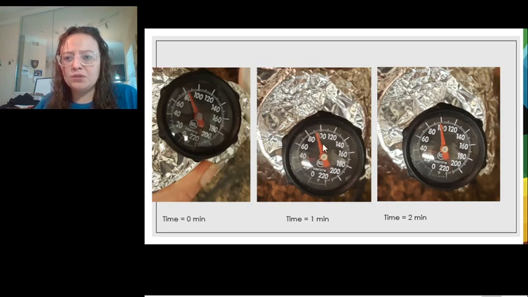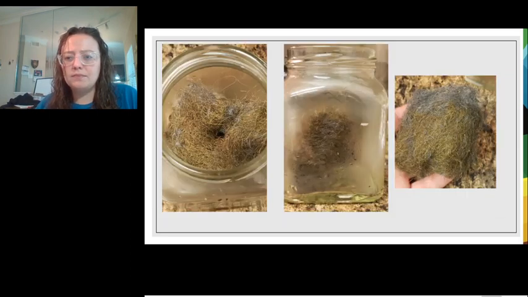After a minute, the temperature went up to 90, and after 2 minutes, the temperature went up to 100 degrees. If we look, the jar is very steamy, indicating that those water vapors are becoming gas, and then they're hitting this cold glass, and they're condensing on the glass because we can see these little water droplets. When we pull the steel wool out, there's this brownish reddish color indicating that rust was formed.